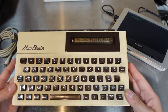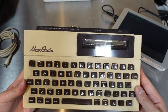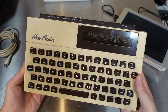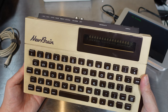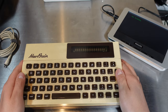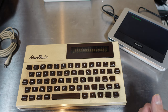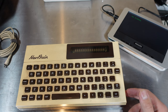Welcome to this new episode of smoke testing where today I want to be trying this new brain by Grundy — Grundy Business Systems Limited, I think the company was called. This computer was actually dropped off at my doorstep by the people I got this from, from the Dutch version of eBay. I call this smoke testing because there's always a risk when turning on old electronics that there will be some smoke — some people call it magic smoke, I would like to refer to it as disgusting smoke, but that's just my personal opinion.